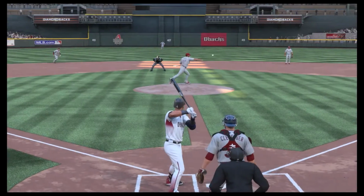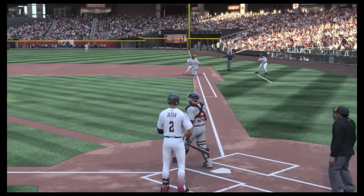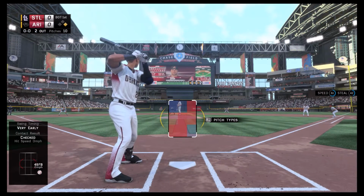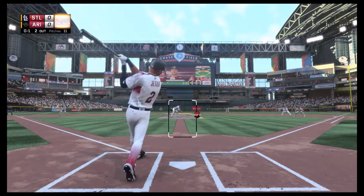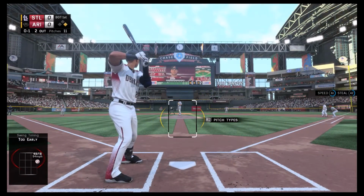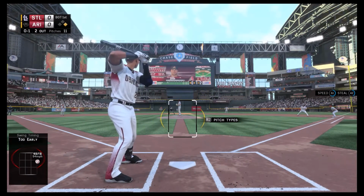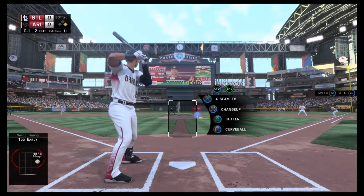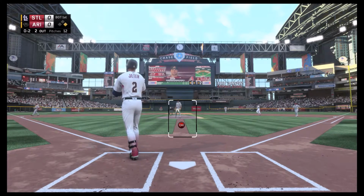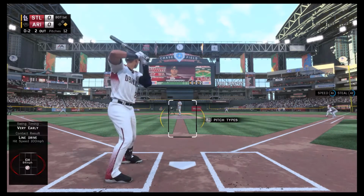Derek Jeter is up to bat, and the first move the pitcher makes is a pickoff throw to first base, in which the runner gets back in time, so there is no problem right there. It is the bottom of the first. Derek Jeter is most likely hitting cleanup. The pitch comes, and it's a four-seam fastball that Derek Jeter is just way too early on. He needs to learn to just slow down those hands and basically just wait a little extra second and just pull the ball or hit it wherever the pitch comes.